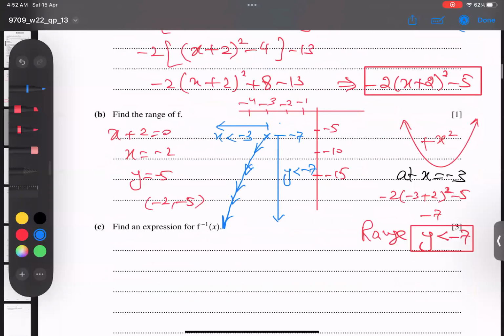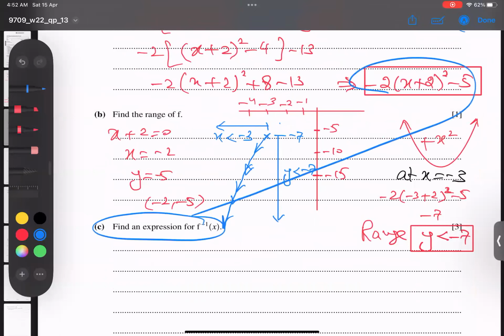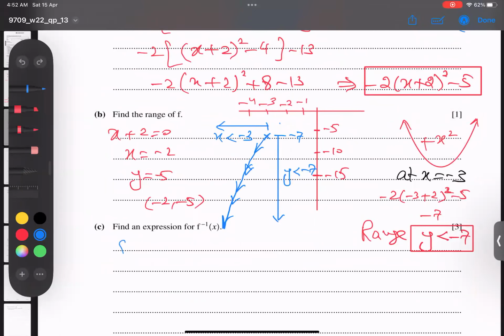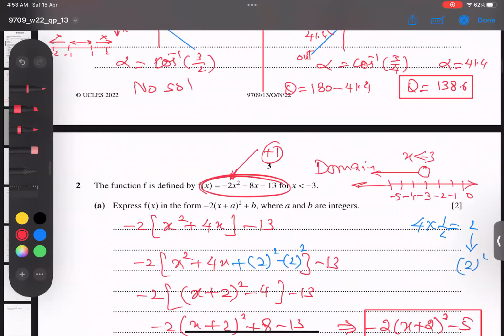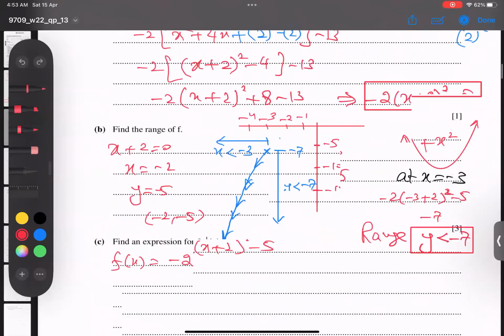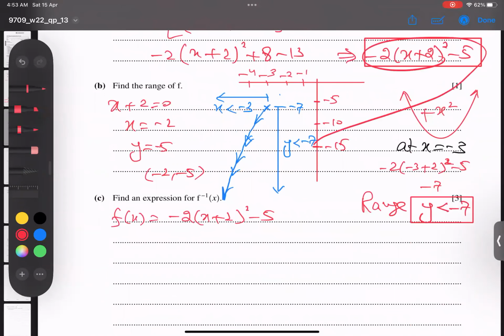So now I'm going to find the inverse function. So I will take it here. You know f of x equals negative 2 times (x plus 2) whole squared minus 5. Make sure you can't use the expression with two different powers, so we can't use that function. I have to use only completing the square, because only one x is involved here. Now rule number 1: remove the function name, write y.